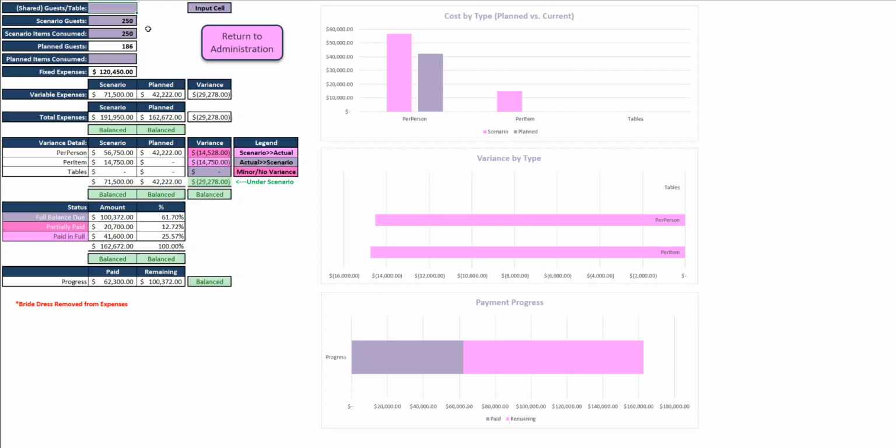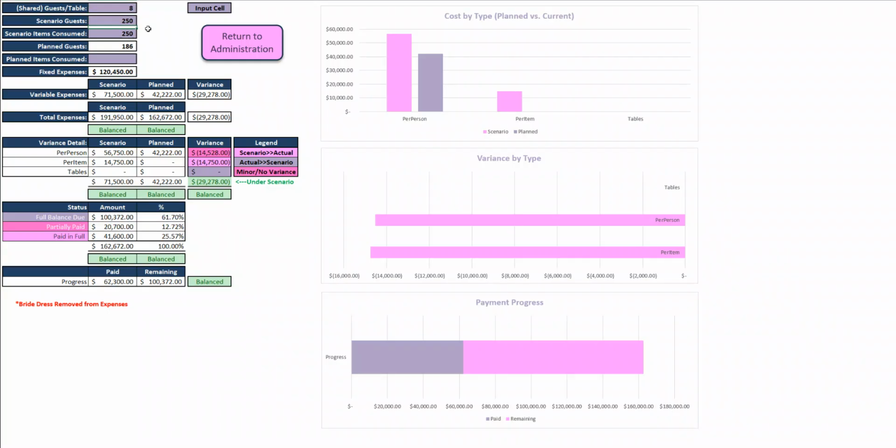This guests per table is shared between the scenario and the planned. So we'll just say 8 guests per table, and that will calculate against the per table items. Like, if you had a centerpiece, you have 12 tables, it's $10 per table.